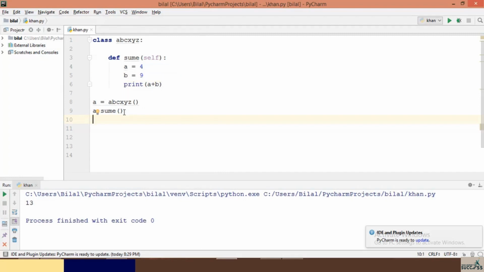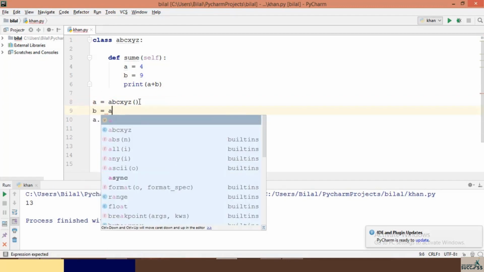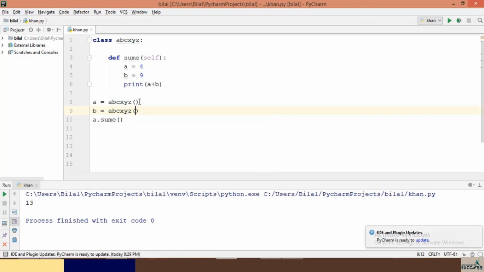Okay, now we can create multiple objects of a single class. Like I have this instance A, I can create another instance of the same class like B equal to abcxyz, and now I can call this function sum either with this instance or this instance.